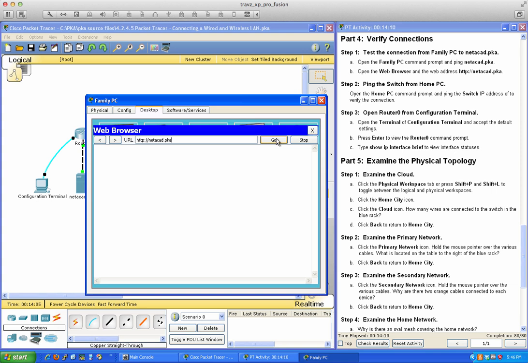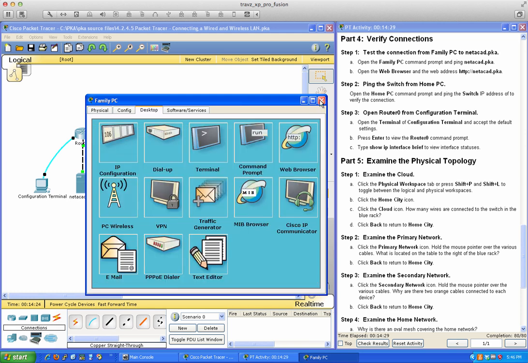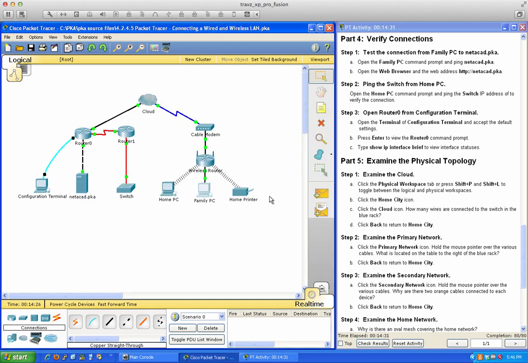Interestingly enough, when I hit enter or return, it doesn't do anything like it would typically do in Firefox or Internet Explorer or Google Chrome. So it wants you to click go. So I click go, and it says netacad.pka, my favorite page. And so that worked as we expected it. And so I'll close that down. So that was step 1 in testing connectivity.